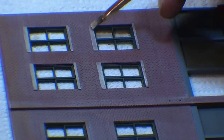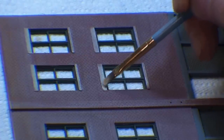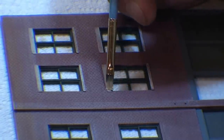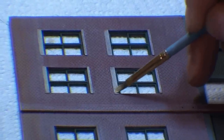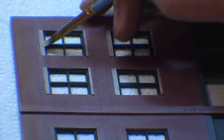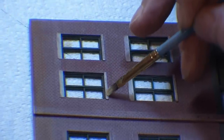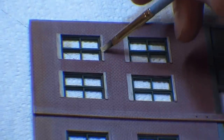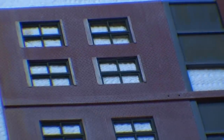this is just so obvious, I don't worry about it. And I'm using a square end brush here too, by the way. There we go. And generally when you're using these acrylic paints like this, you generally have to go over it twice, especially once you've spray painted and the acrylic dries, it'll leave a little space. But I don't worry about that too much. I just think it adds a little character to the building.